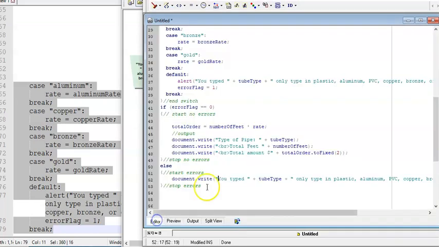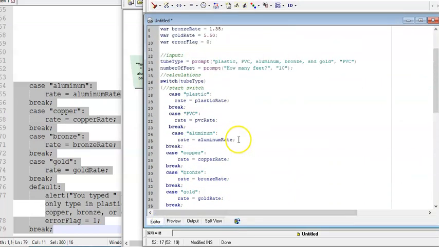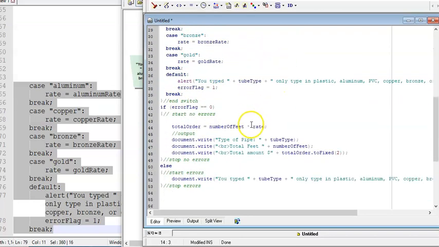So the last thing we want to do is not ask this question, so I'm going to copy it, and then I'm going to comment it out. That should be right here. And fortuitously, I have a space for it. All right, I'm not using number of feet until here, inside my error flag.